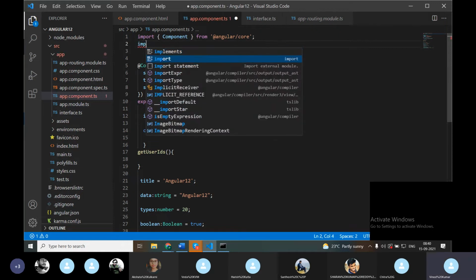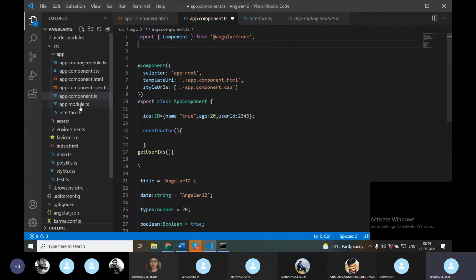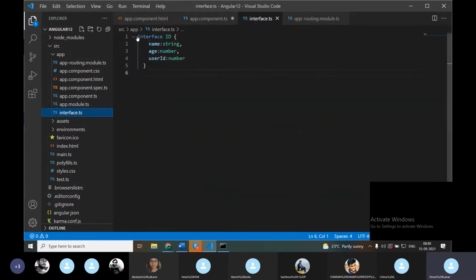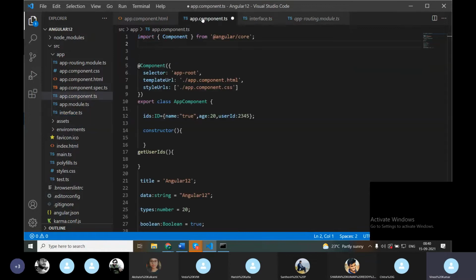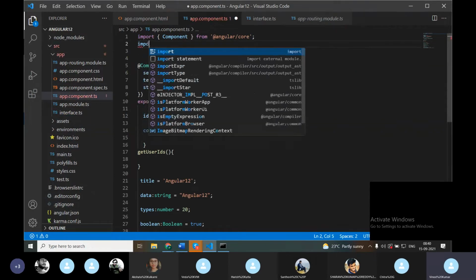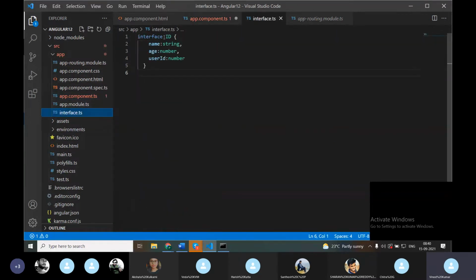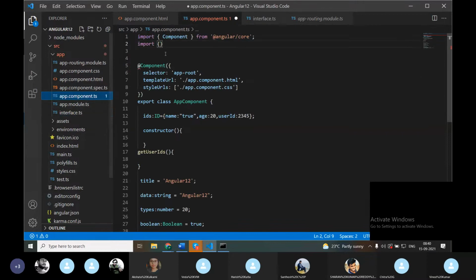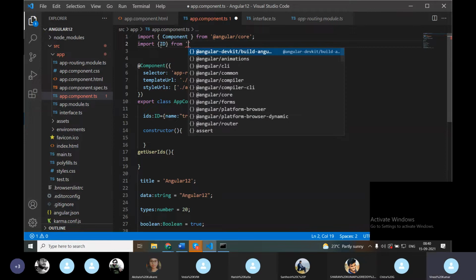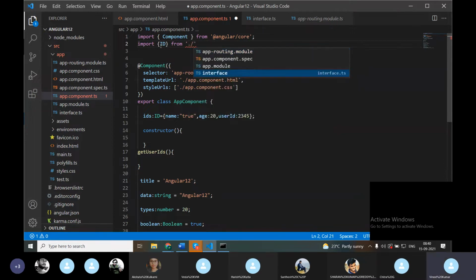See here, without using the export keyword, I can't access it here. See, import this interface name, I need to provide the ID. Like this way we need to provide.